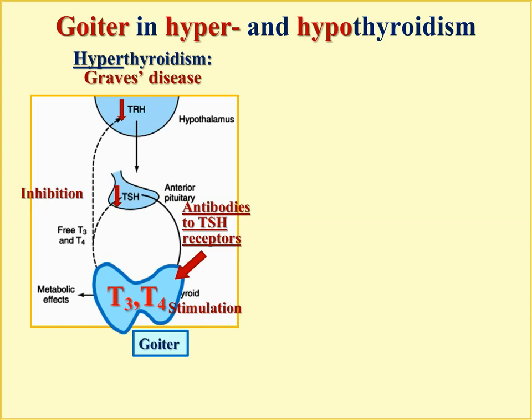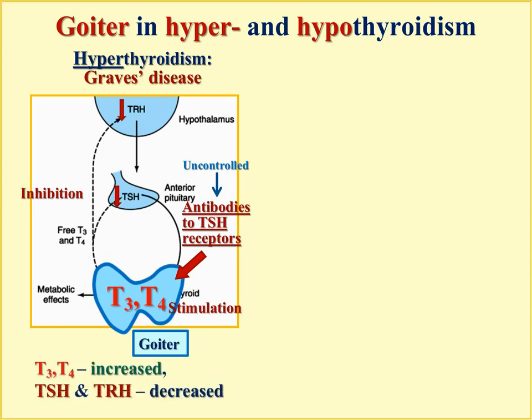And antibodies to TSH receptors continuously bind to receptors and produce excessive growth and excessive production of hormones, because the antibodies are uncontrolled. By the way, even swelling of retroorbital tissues and muscles is also explained by attacks by antibodies to these tissues. Different, not to TSH receptors, but it's a general autoimmune process. And that results in exophthalmos. So we can see that in case of Graves' disease, hyperthyroidism, T3 and T4 levels are higher than normal, increased, but TSH and TRH are greatly decreased.